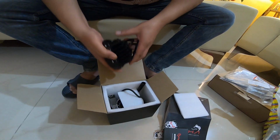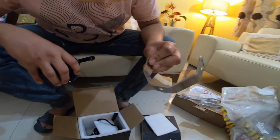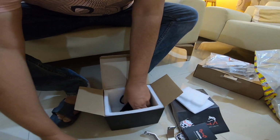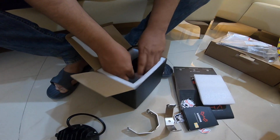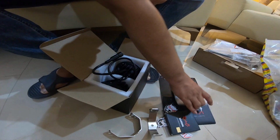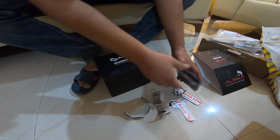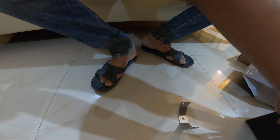Let's move to the next one. I hope I can keep it the same way. There are these clamps which are really sturdy and look very well built, and some connectors and the second pair of light. So that is it inside the box. Let me go ahead and place it back, and then let's get to the other products. I think I'll leave those clamps just outside at this point in time and probably figure it out later. This is some stickers, this is the clamp. Alright, let's see what's next.